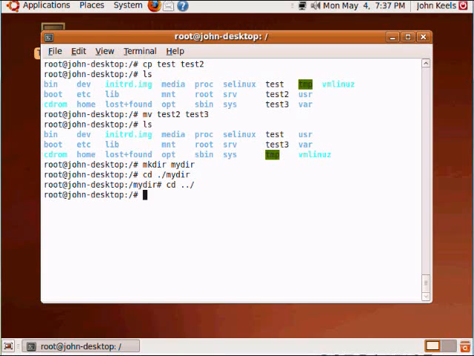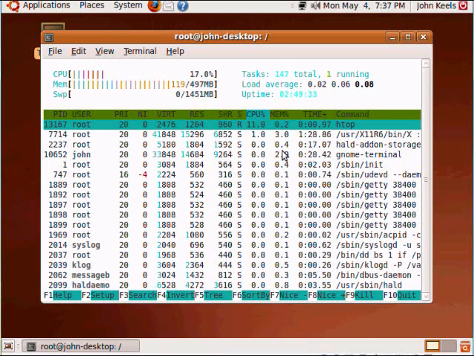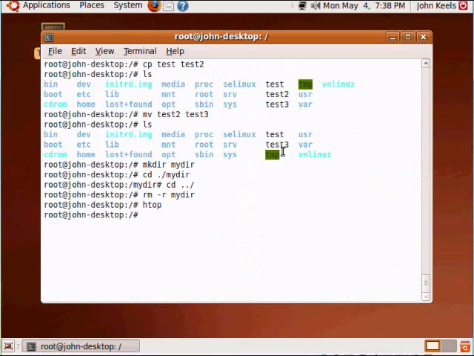Okay, now that we've done this, we're going to delete both the directory and the file with the remove command using the recursive switch, which means to delete the directory and everything below it recursively. Okay, and now that we've done this, the last thing that we're going to do is pull up htop. This just simply shows us the running processes and the programs that are on the system. We hit Control-C to exit this.